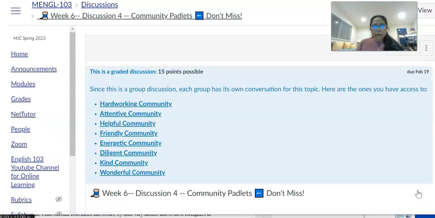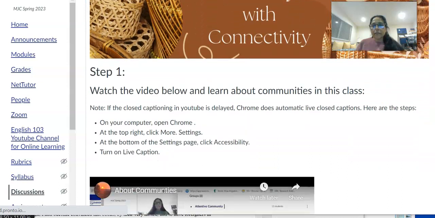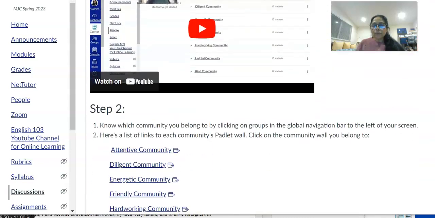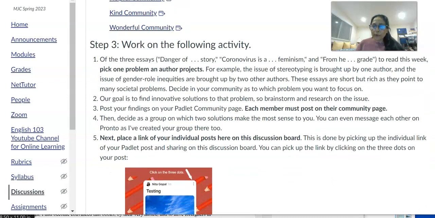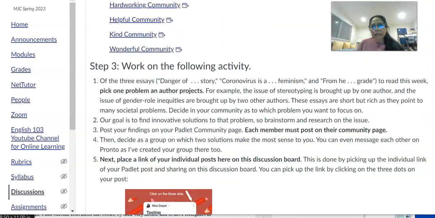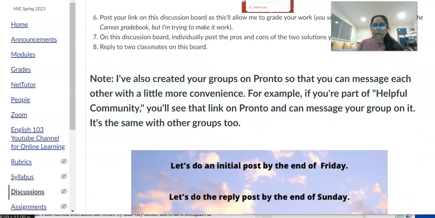Okay, then here comes the community project. It's not really a project. It's like a little community activity. So for this, go through this. This will take a little time to understand what we are doing over here. The number of steps, it'll feel like, oh my God, it's a lot, but it is not really. Once you get the hang of it, it really will become very easy.